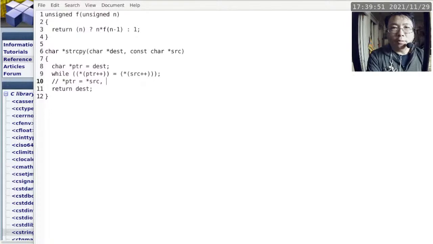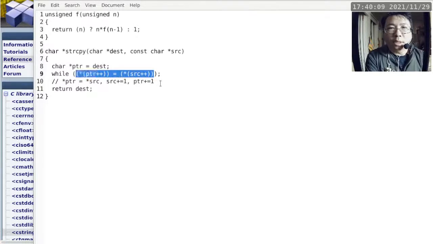So SRC += 1, PTR += 1. That is the sequence of what we are doing here, except whatever SRC is pointing to is also being used as the value of the entire assignment operator here. So that means we are sort of doing this, okay?